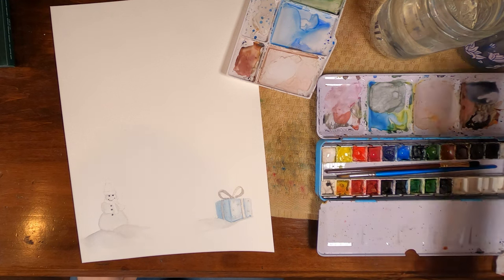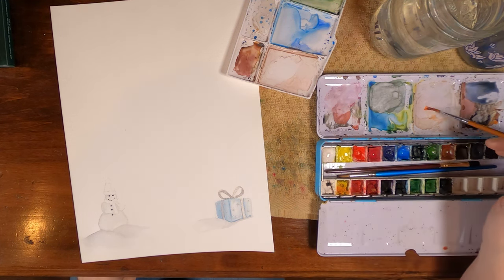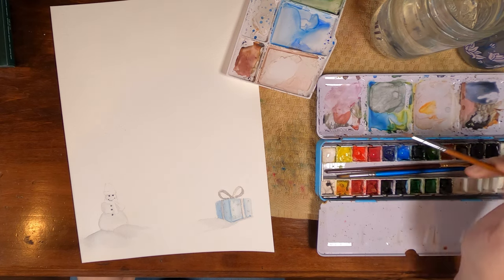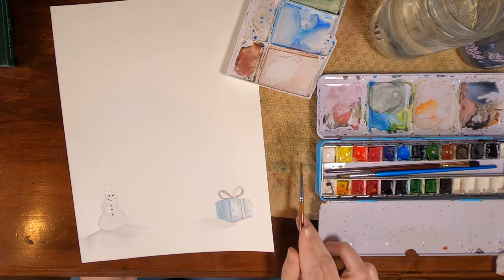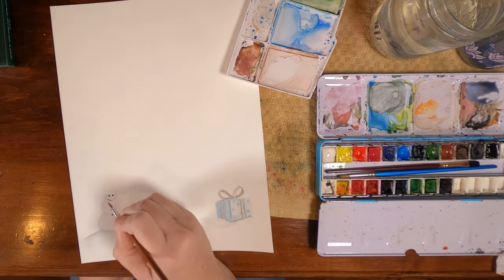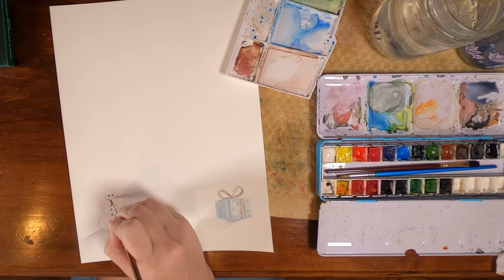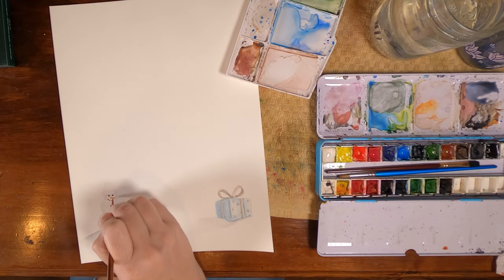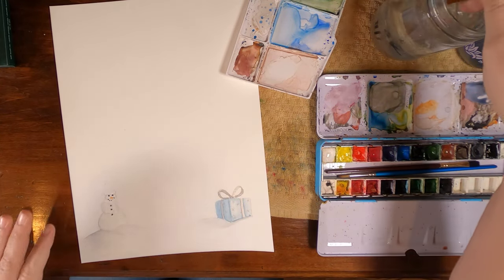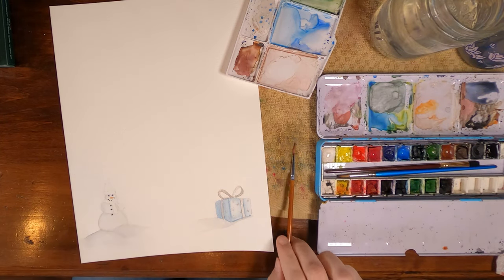Okay. And while we're at it, let's go ahead and do a nose, and it's going to be a carrot nose. So make a nice orange here. My orange, I don't remember what the color is called, but my orange is super, super, super bright. So I'm just toning it down with a tiny bit of yellow to make it more of that carroty color. And then we're just gonna make it a cone. So there's his nose sticking out. And it doesn't have to be anything super fancy, right? This is very small and you're not gonna see it super well.